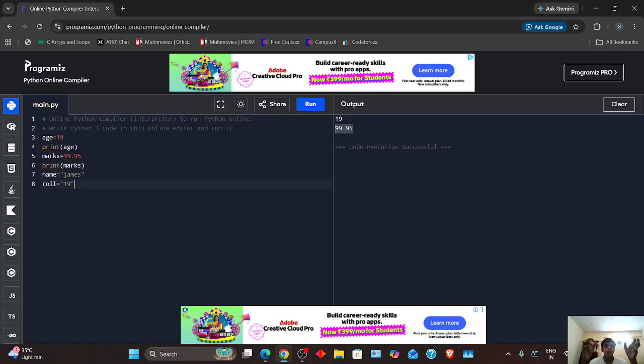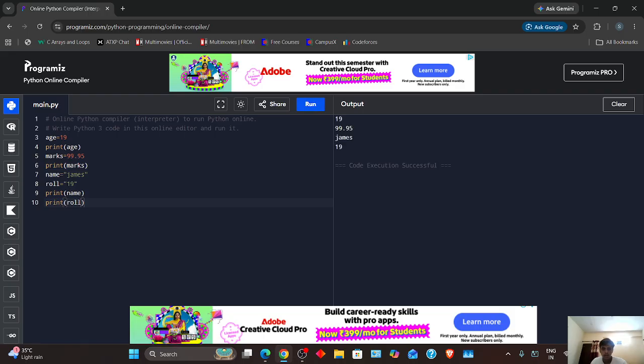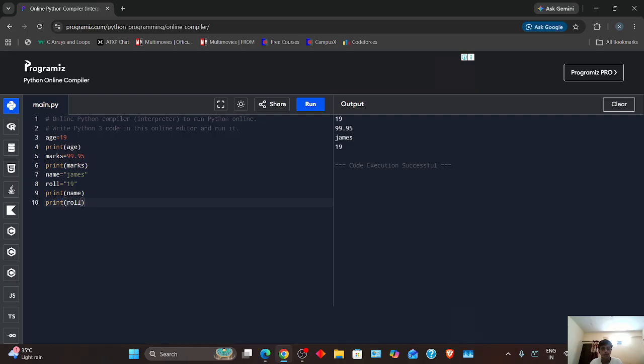It means you cannot calculate with this number in future, you cannot use this number to calculate things. So it is a string data type. So here name comes.